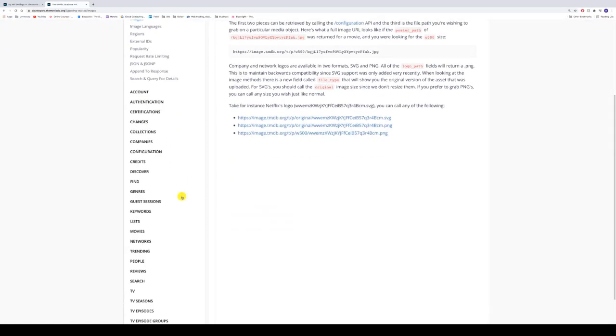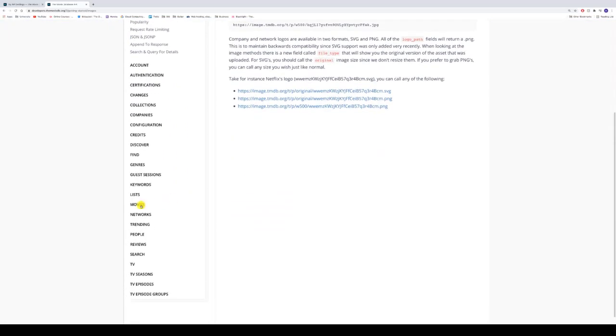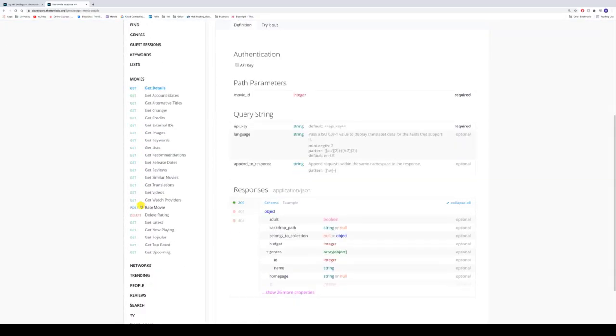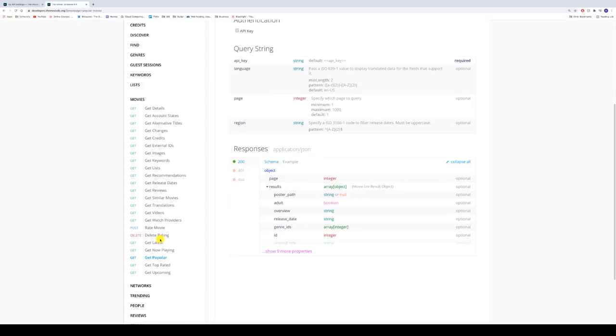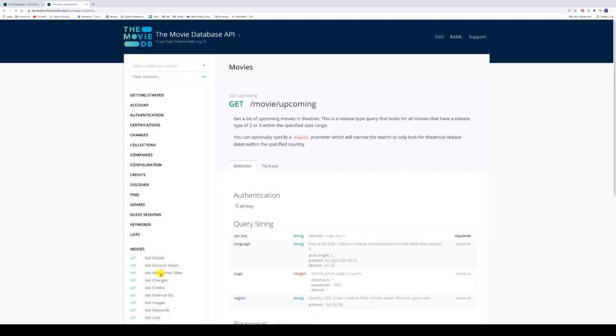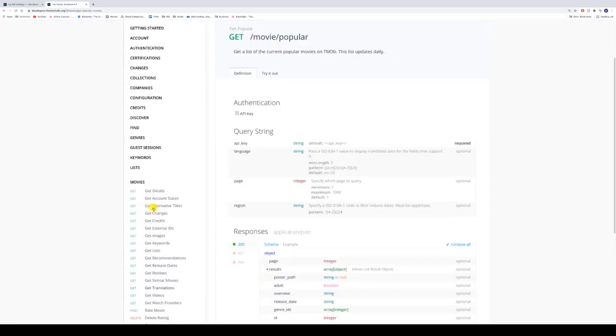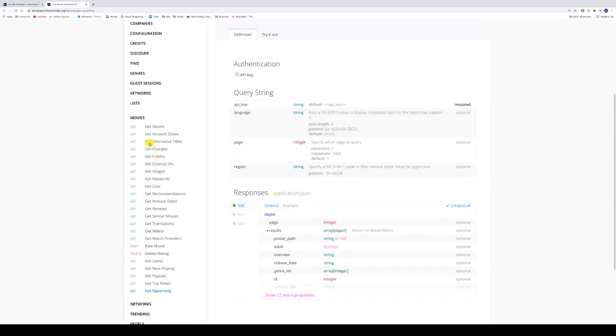So the first thing that we're going to be doing is going down to where we have our movie section, and clicking on it. And then from here, we're going to be using the two endpoints that are provided to us. The first one being get popular, that's this one, as well as get upcoming, and the upcoming would be this one. For get popular and get upcoming, the actual response is the same, but if you want, later on in the course, once you're finished with it, to extend the functionality of the app further by including other endpoints, you can read about all of the requirements on the individual endpoint documentation.